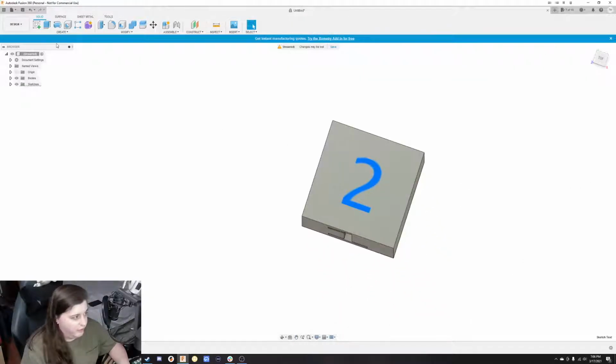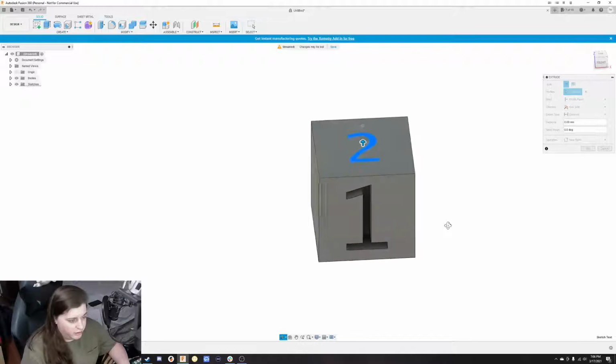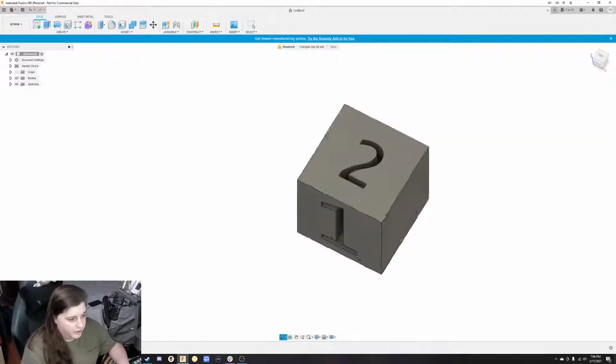Click on the number 2. It should highlight. Extrude, and see, I can't see the arrow right there, so I want to shift, middle click, and move the mouse until you can see the arrow. Then left click on the arrow and pull it down to the 5 millimeters we want. There, that's 2.